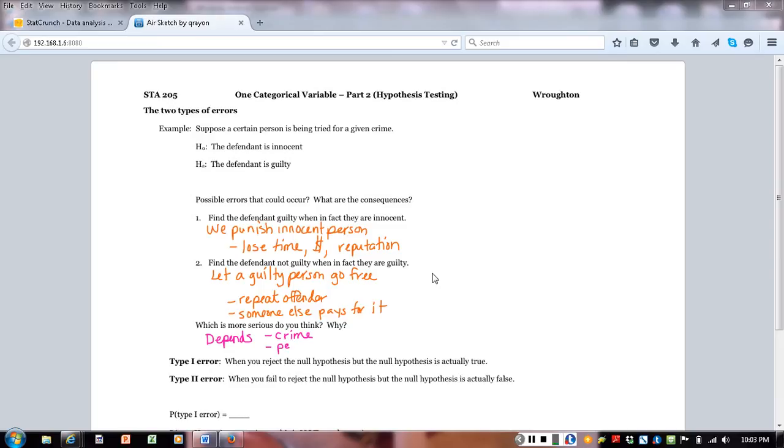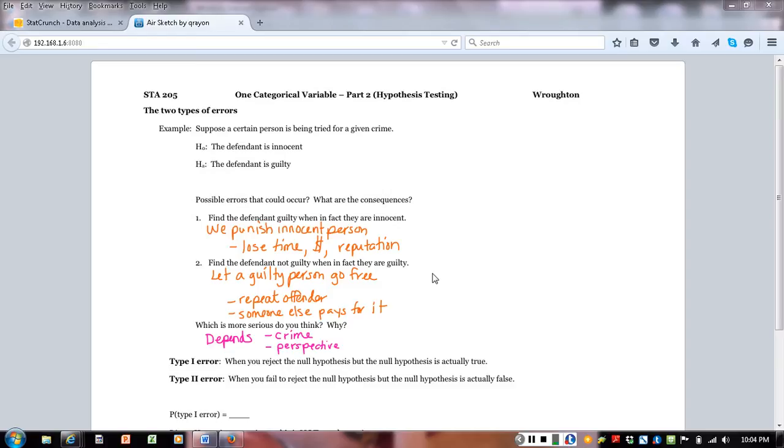The other thing is what perspective we're coming at it from. So for example, if you were the defendant, which one would you be more upset with? Okay, you're going to be much more upset if they find you guilty when you're actually not guilty. Right, so the first one is going to be much more upsetting for you there. Versus maybe if someone hurt someone in your family, maybe now the second one is more serious in your mind. So I'm going to argue the perspective that we're coming at it from matters, as well as the crime itself. Or how that's going to relate when we just look at statistics, is the situation's going to make a difference to me and which perspective I'm coming at it from.